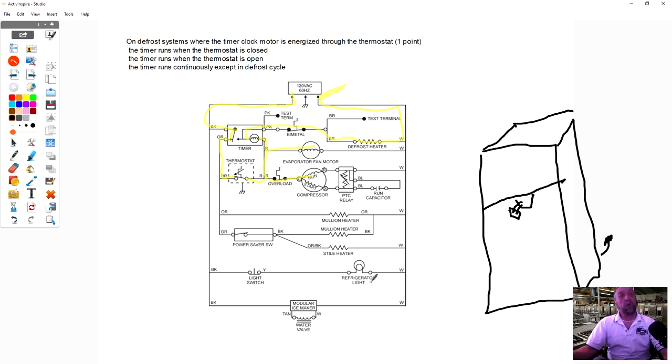So if you notice, we got a refrigerator light. And a lot of those top units, the light is right here on that same housing where the electrical controls are. So we could use the neutral off the light bulb and check brown to white here and pink to white here. And you could do these same two voltage tests that I just recently showed you inside the refrigerator section by using the neutral on the light bulb instead of going behind the refrigerator and plugging it. We could use a neutral anywhere we can get it. And that one is going to be the closest to those test terminals that are found inside the refrigerator.